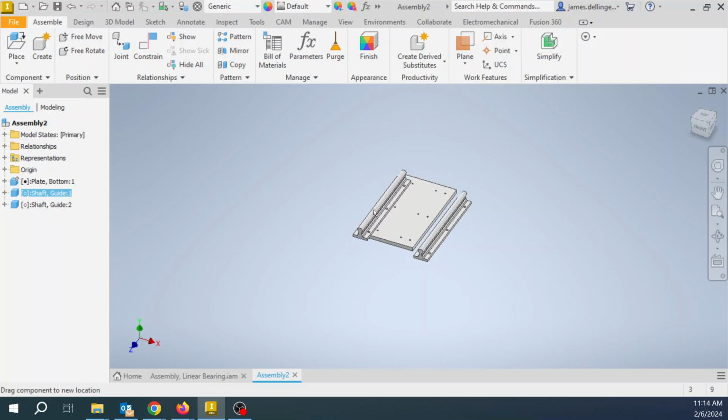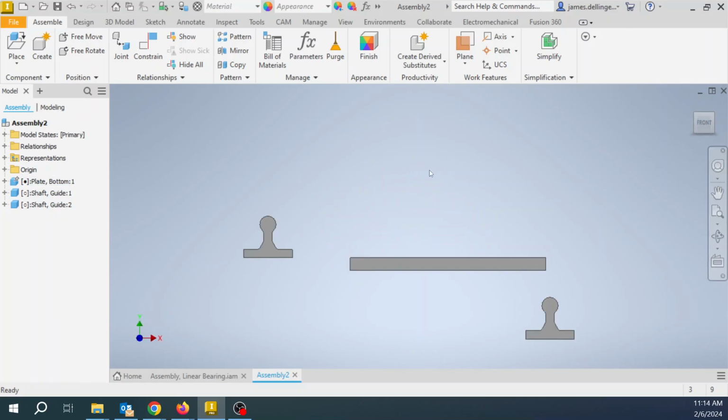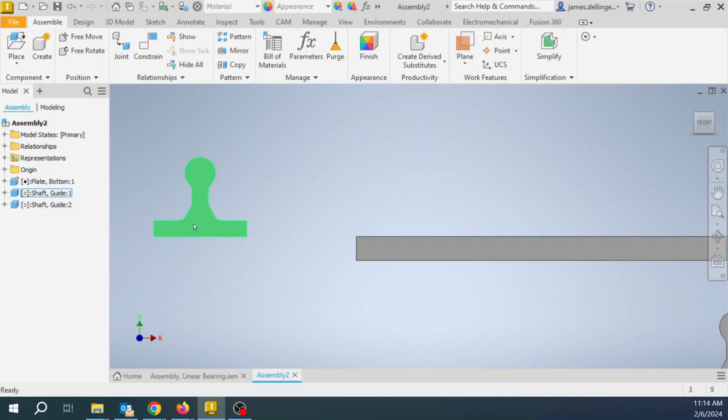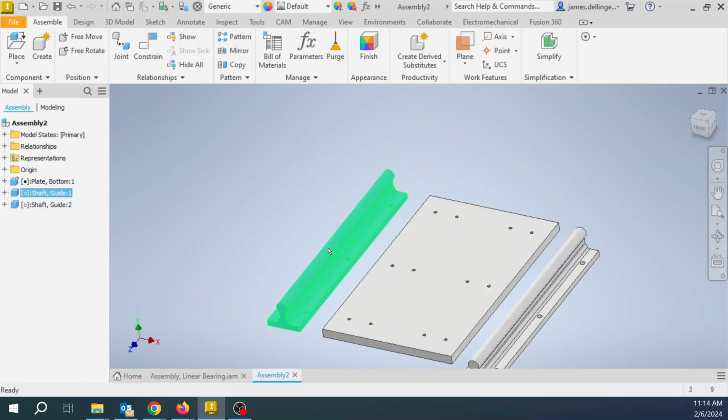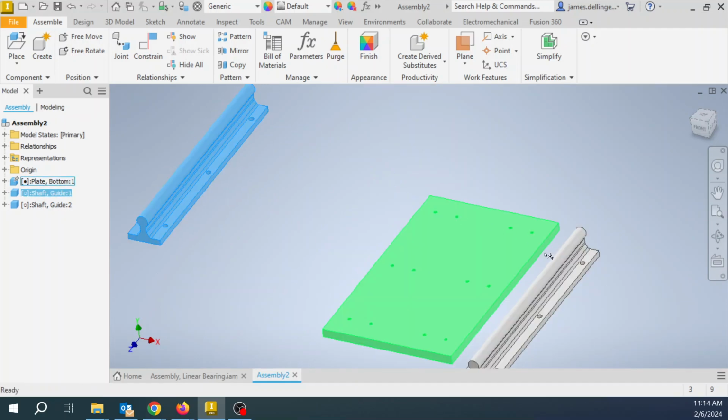The only way that I have locked this down is if I go to my front view. I have basically said, hey, I'm on the same plane as the top of this plate, and so those are actually touching like we said it was going to touch. But if I look at it from the 3D view, it looks like a whole lot of nothing happened. Does that make sense? Yeah.